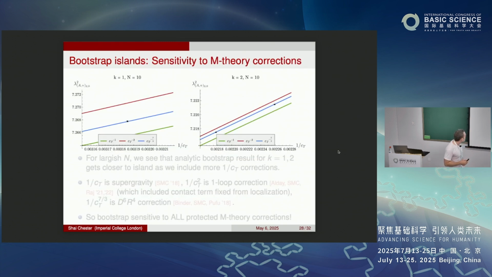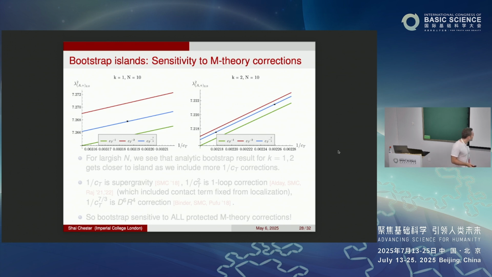Cool. Okay, so we can get these incredibly small islands for every value of n and for k equals 1 and 2, which are the two cases of maximal supersymmetry. So now, what can we learn from these incredibly tiny islands? And also, just to reemphasize, we're getting islands now. Whereas at n equals 4, we had an upper bound, now we get an island. So that means we have rigorously determined the values of the CFT data.